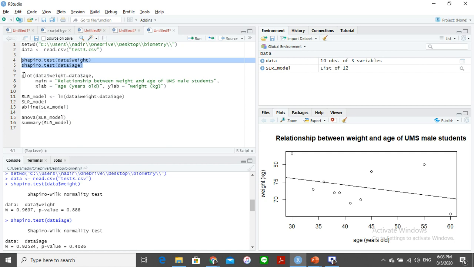And then we can plot the data into a scatter plot graph by using this script. So these two lines of script are on how to put the title and to rename the labels on the X and Y axis.